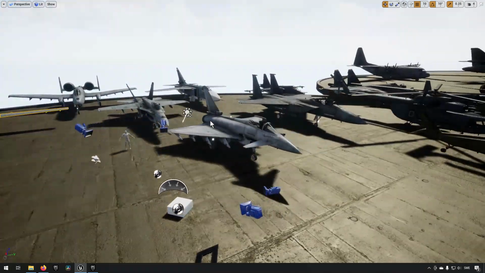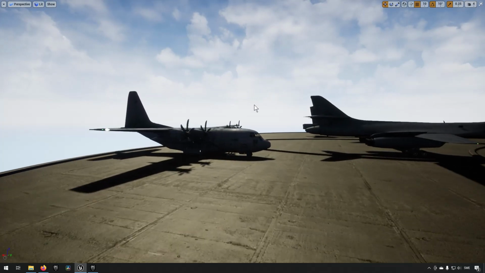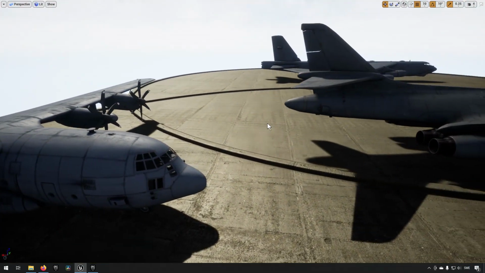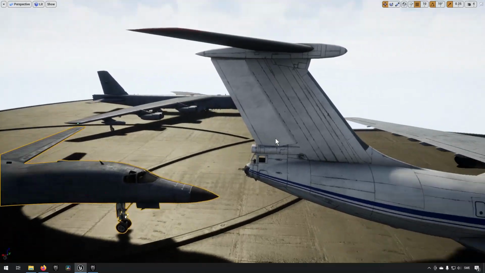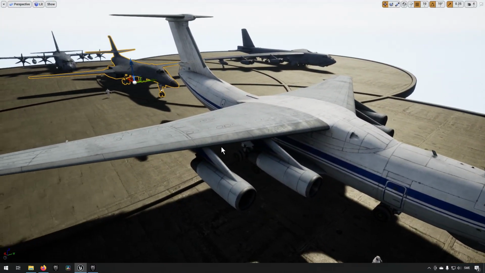Moving on, we have some slightly larger vehicles. If we move all the way over here, you can see that we are starting to get some transport planes. So that's also available. We have a few different ones, and this one is a bomber, I believe. So yeah, you have that as well.